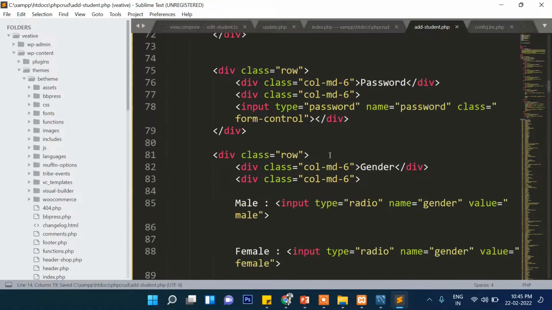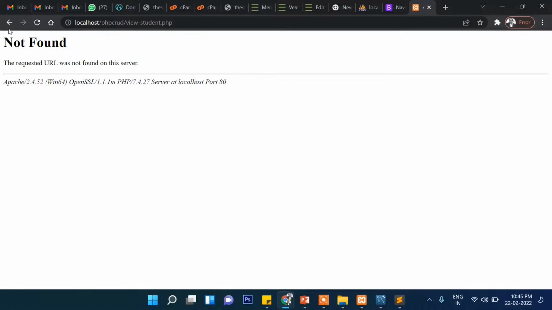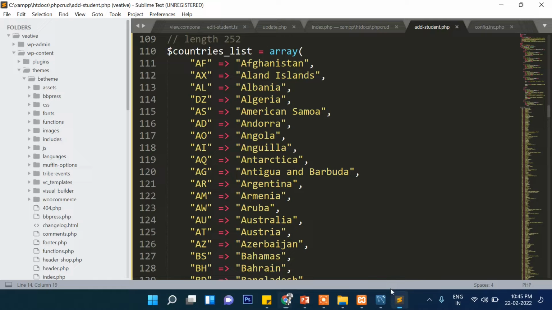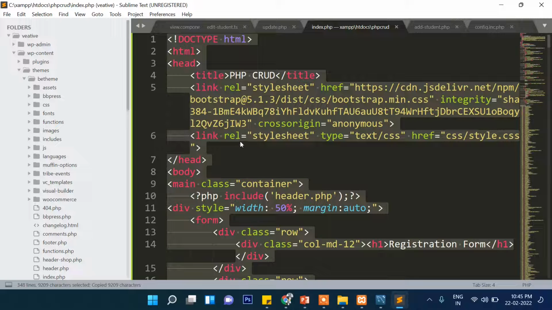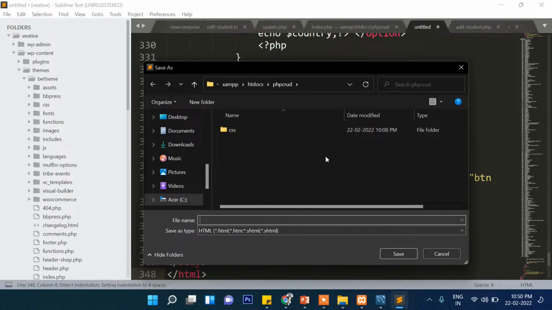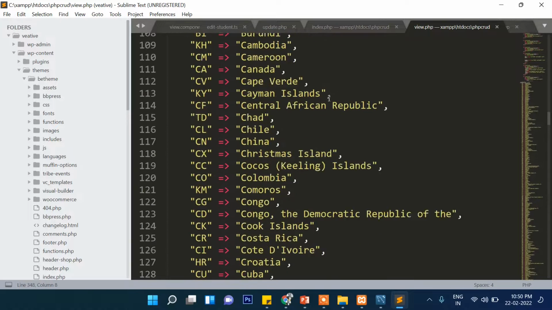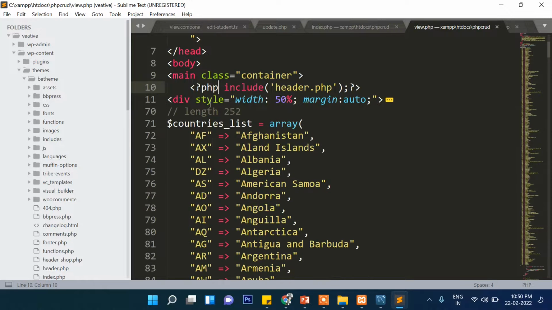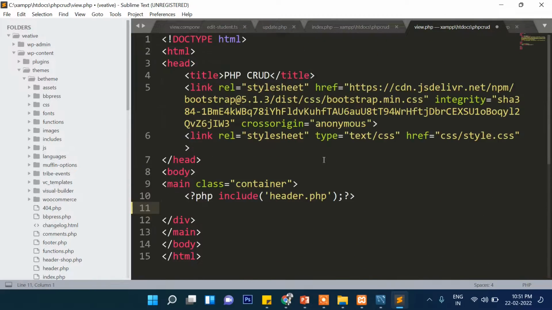Now let's do one thing. When the user clicks on view, then the list of the students should show here, so that we can delete and update. Okay, so now let's copy this whole index.php code, and now let's create the view section. Let's copy everything here and just Ctrl N, Ctrl V, that's it, and view.php, and this section let's delete from here. We will have only this header, and then let's delete everything else. Okay, so this is main.